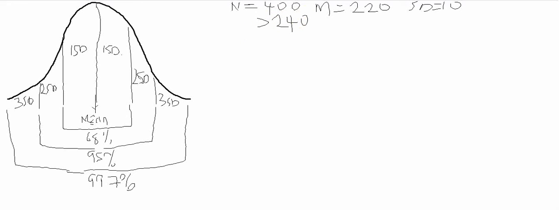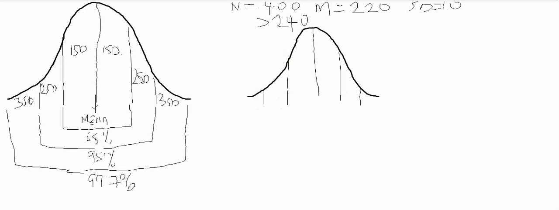Now we already know that one standard deviation is 68% around the mean, 95% will be 2 standard deviations around the mean, and 99.7% will be 3 standard deviations around the mean. So what are they asking us here? We might have to draw another Gaussian or normal distribution curve to be able to understand it more. So I'm just going to draw another one right here.